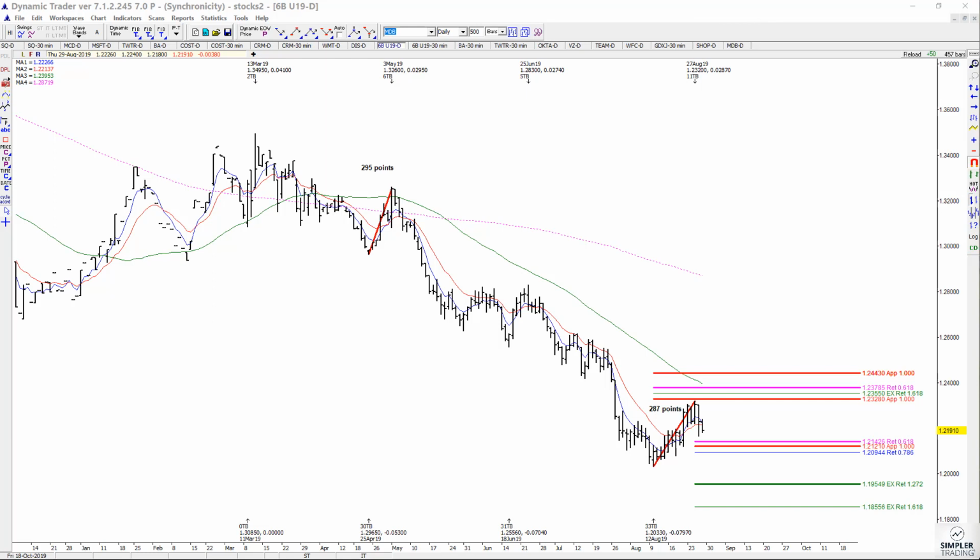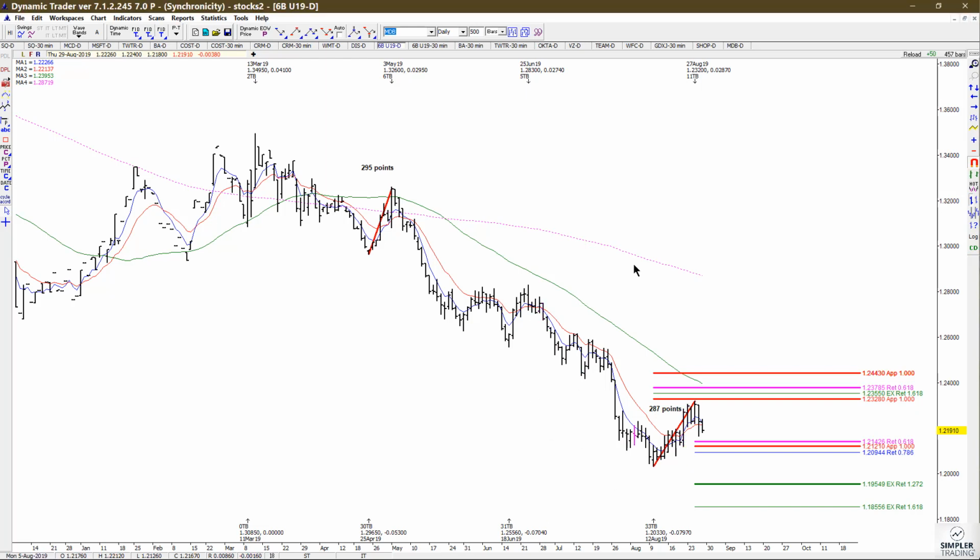But bottom line, if you're looking at this chart, you can see that the larger pattern is still a bearish pattern of lower lows and lower highs, right? And we had price below the 200 simple, below the 50 simple. Let's see, the 5 and 13 were not on the side of the bears, but we did have at least the other two averages on the side of the bears.